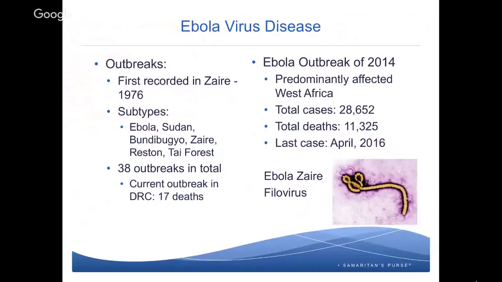Let's talk specifically about Ebola virus disease. The first outbreak was recorded in Zaire, now known as DRC, in 1976. Most likely there have been hundreds of outbreaks we just don't know about — they generally happened in very remote jungle areas. More recently these have broken out into the wider world. There are several subtypes of Ebola: Ebola, Sudan, Bundibugyo, Zaire, Reston, and Tai Forest subtypes. Even within these subtypes there are many strains and mutations. For the Ebola outbreak that started in 2014, I heard there were over 22 mutations, and it can change even within a subtype.